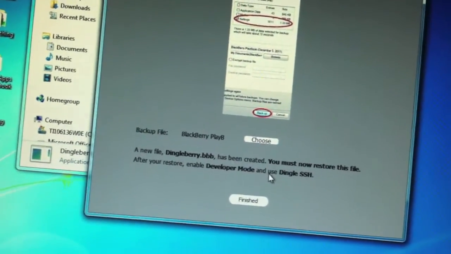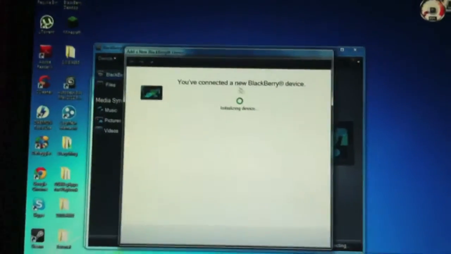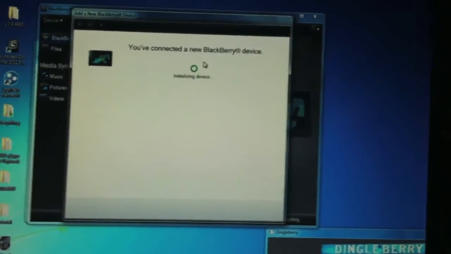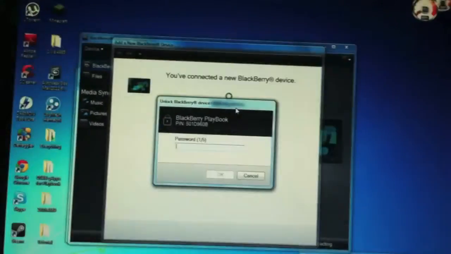Okay, now that we've done this, we can go back into Blackberry Desktop Manager, open it up, and we're going to restore the .bbb file which Dingleberry has created from our latest backup. So right now, it should say we've connected a new device. And it's going to initialize, type in your password.